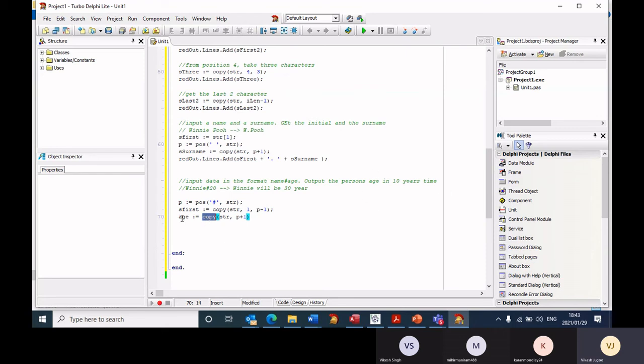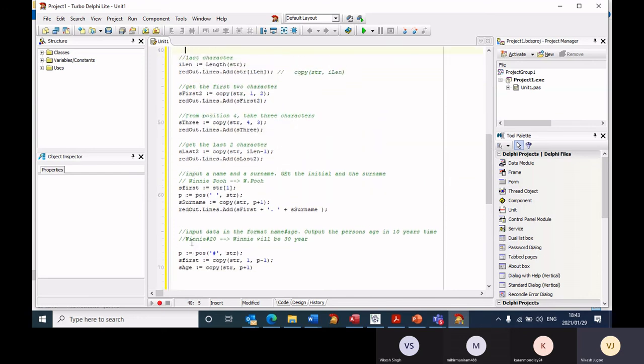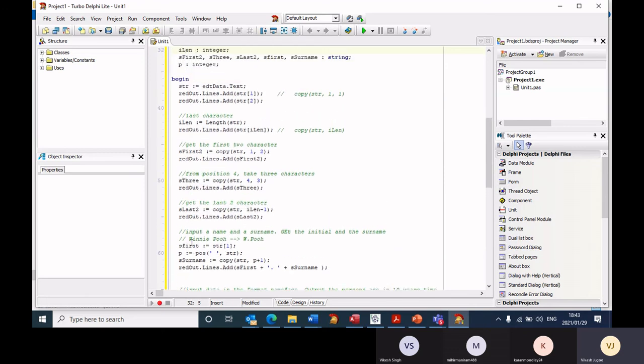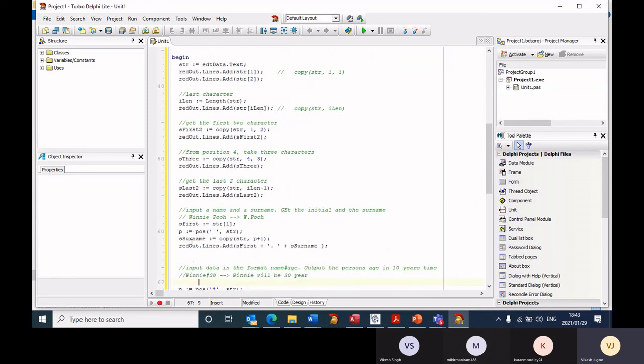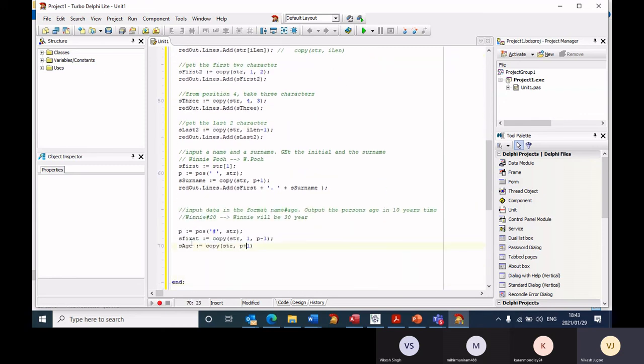So I'm going to call this SH like that. And let's declare SH. I'll put it up here, SH. So that's my age as a string. So SH, copy from P plus 1 where the hash was found right till the end.